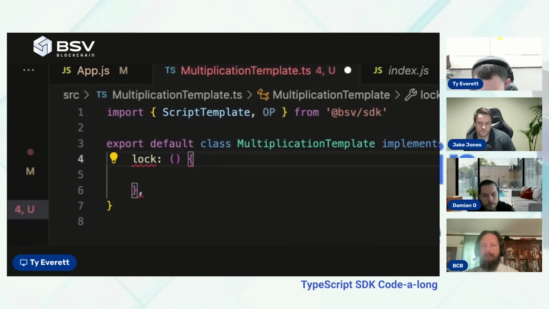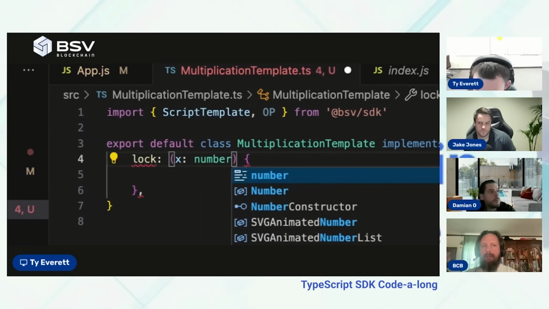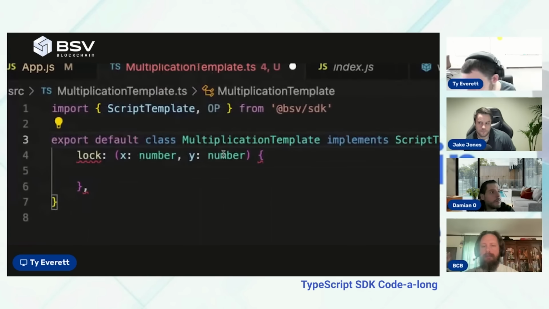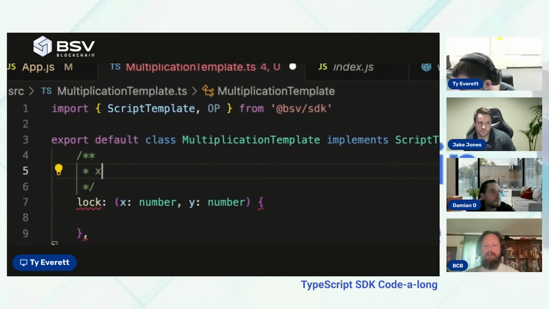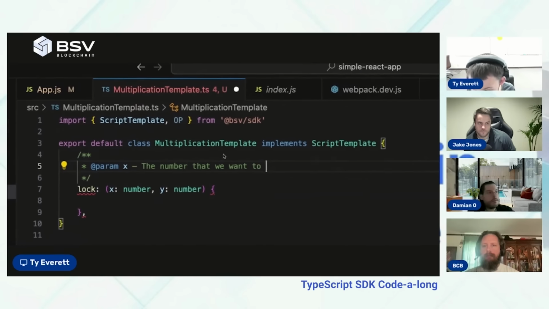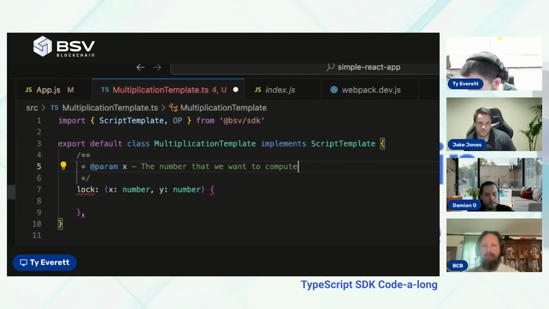What we want to do is have something that we could say, so we'll just say that, I don't know, X is going to be the number that we want to compute.